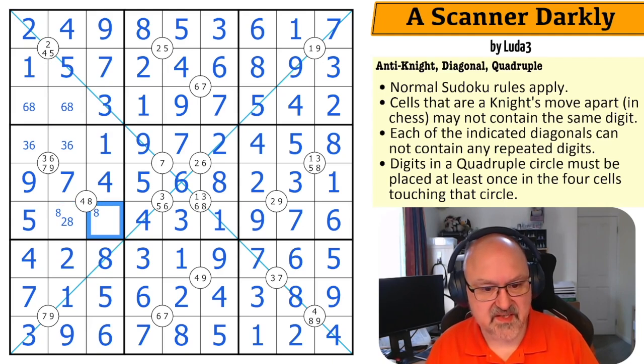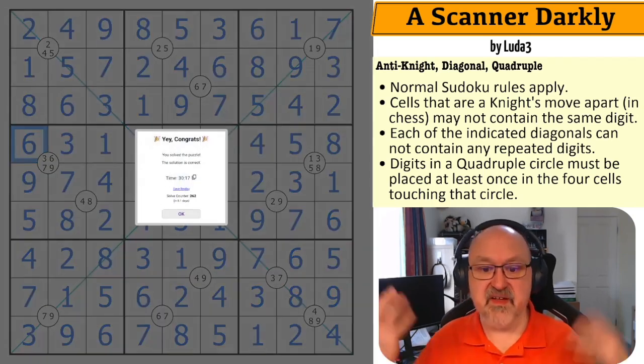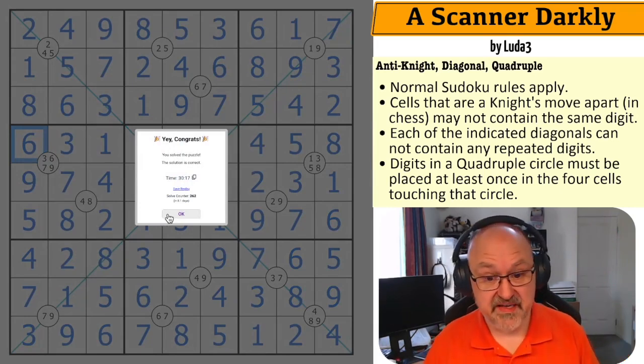There's no 1 here. This is actually a 2, 8 pair, and this 8 makes that the 2 and that the 8, which looks up making that the 6 and that the 8. The 6 makes that the 3 and that the 6, and that's the solution to the puzzle. Nice lunch break puzzle for me anyway.